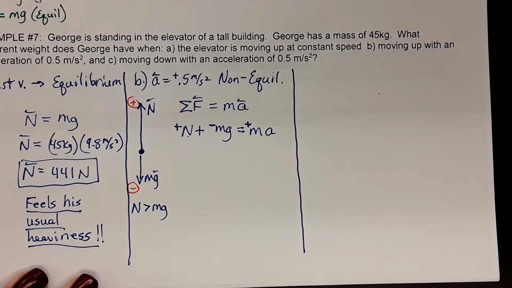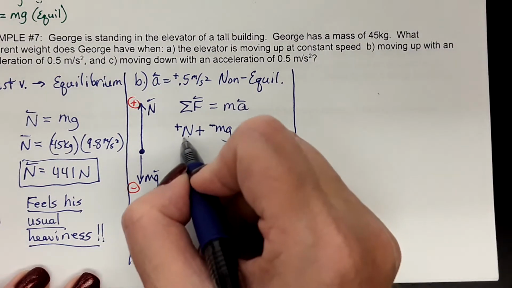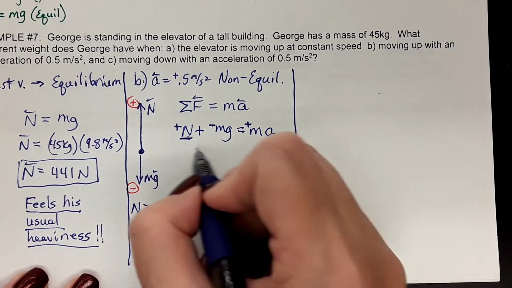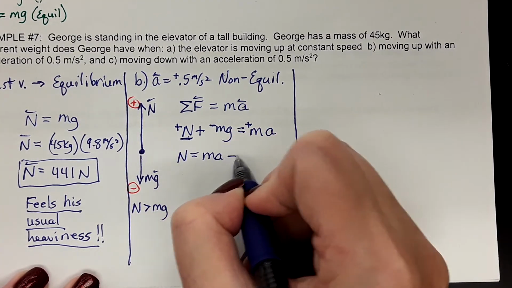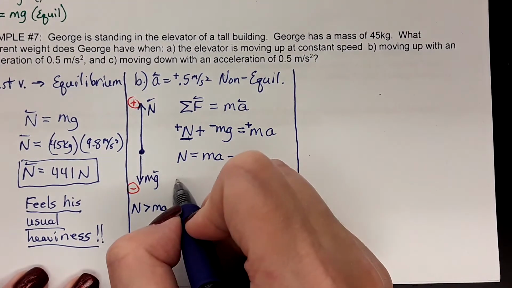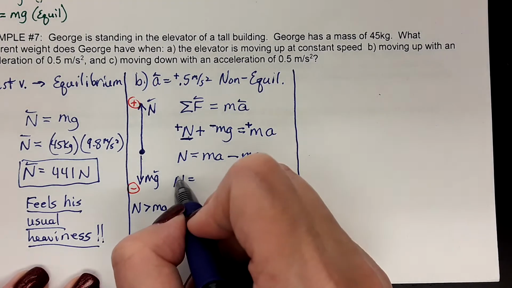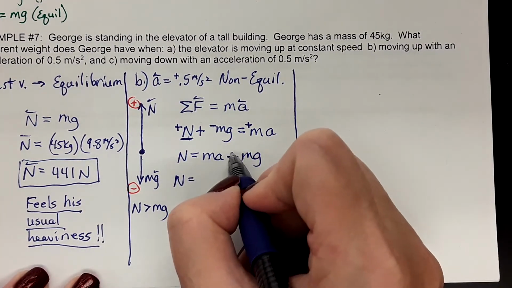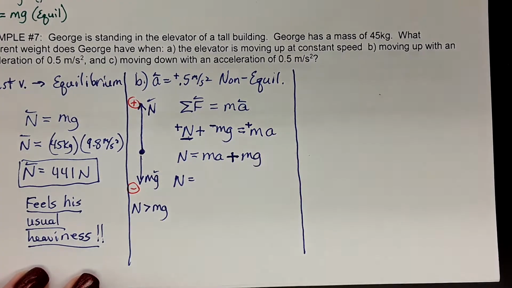Okay? Now, let's do a little algebra. In order to solve for the normal force, we need to take this to the other side, so that makes it positive. So we get N equals ma plus mg. All right? So the net force plus the weight tells us how much normal force. Sorry about that, guys. Make that a plus. It was negative over here, so it's positive over there.